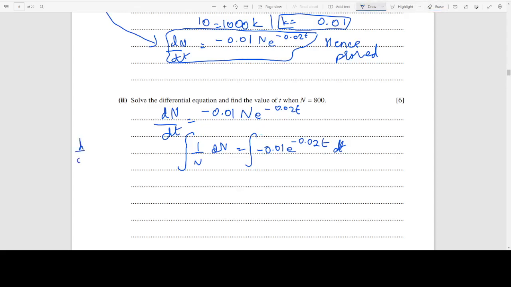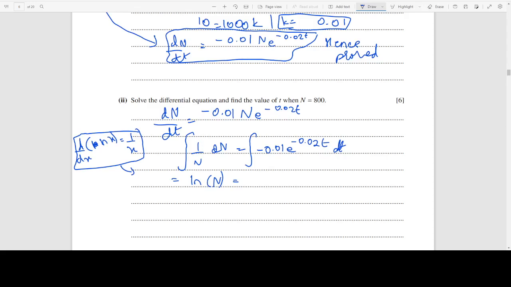We had discussed this, that the derivative of any natural logarithm is going to be the number itself in the denominator, which is 1 upon x in this case. So we'll just use the same thing. Integral of 1 upon n, which is the antiderivative, is going to be ln of n. So this is on the left hand side.